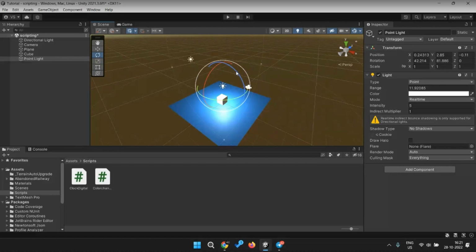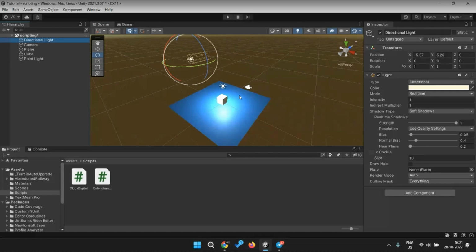Yeah, people respond. Yes. That's a quick response. Anyways, so see, even though I'm rotating the light, there is no effect. The reason behind it is that as the point light is a 360 degrees one, it will be emitting light in all directions. So even if you rotate it, there will be no effect.